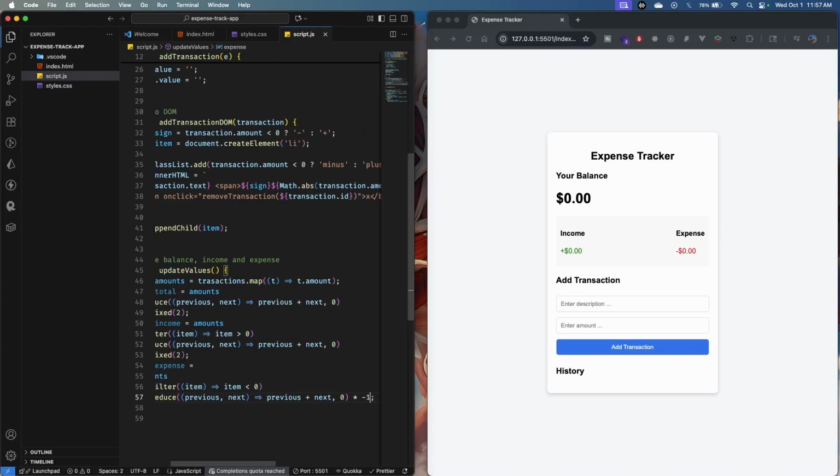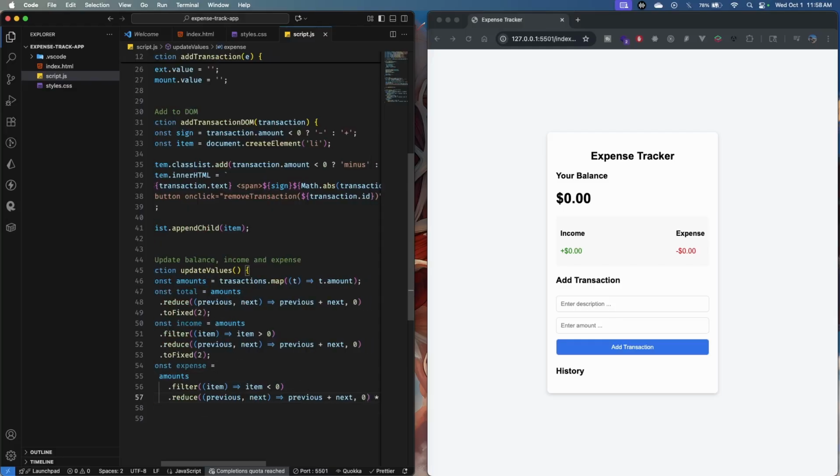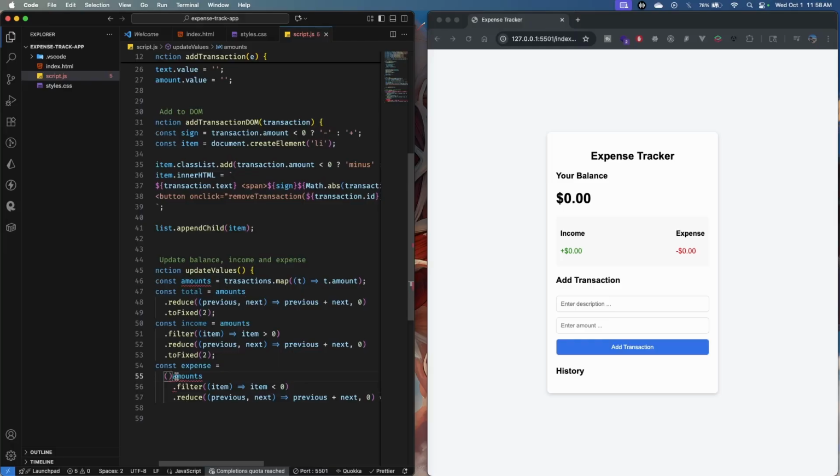And then after this, we wanted the amounts to be toFixed again. So we need to enclose everything. Let's put it here. We need to enclose everything here.